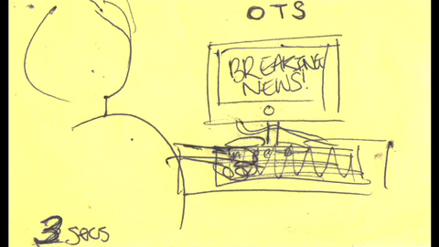It will show the killer, Elijah, on a computer showing his plot and documentation of how he's going to follow through with the murder. This can be an OTS shot of just him typing on a keyboard. Probably not any movement really, and that will last for about 3 seconds.